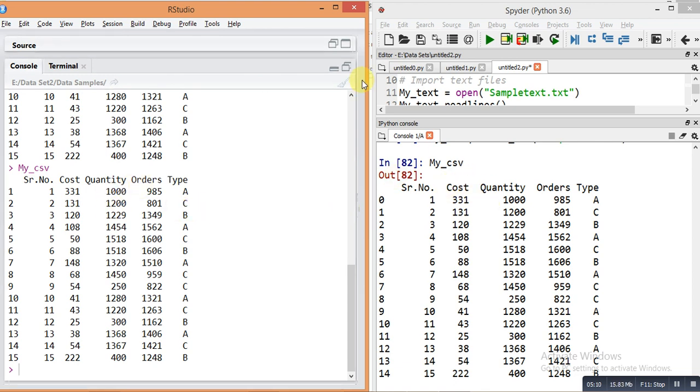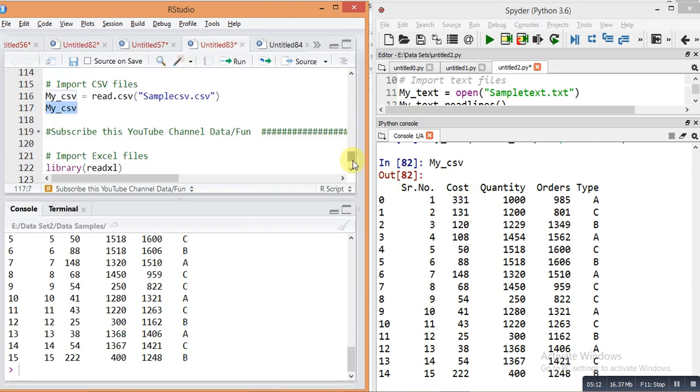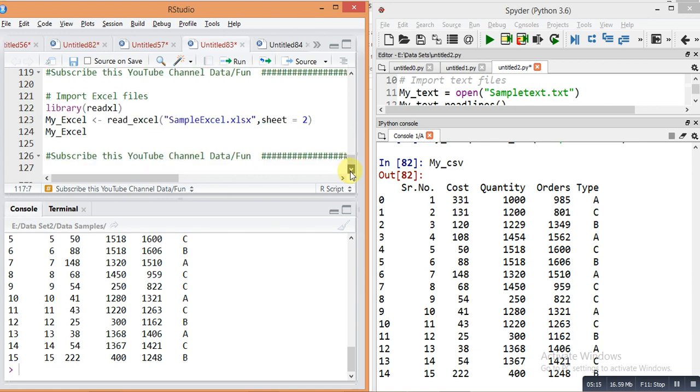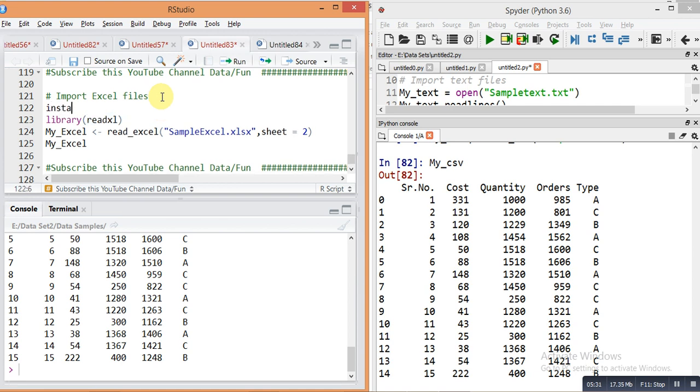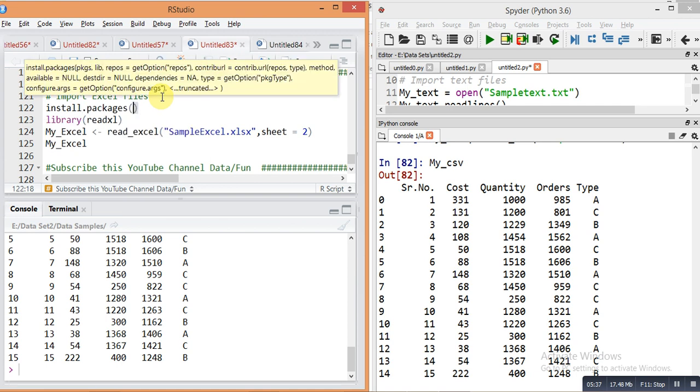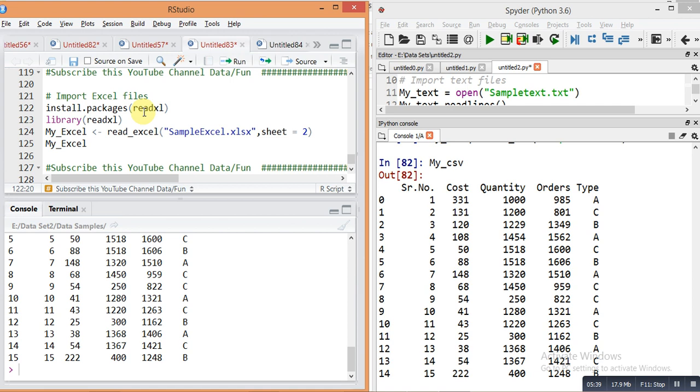Then next we will see how to read Excel file in R. For that I am importing one library, readxl. First you need to install this library. If you have not installed already, install this library by this command, install.packages, and give the package name readxl. I have already installed this package in my R Studio, that's why I am just recalling by library function, library(readxl).